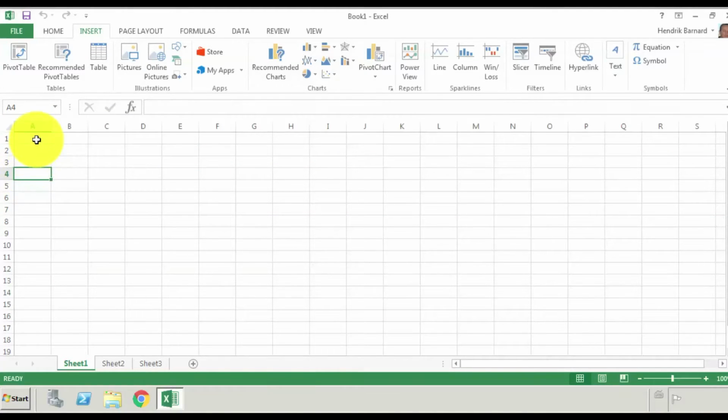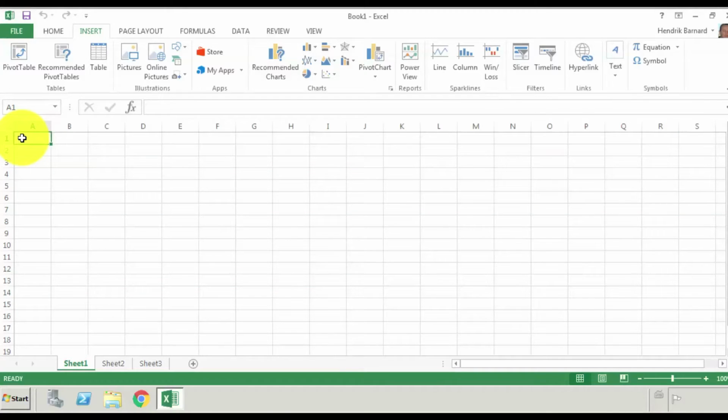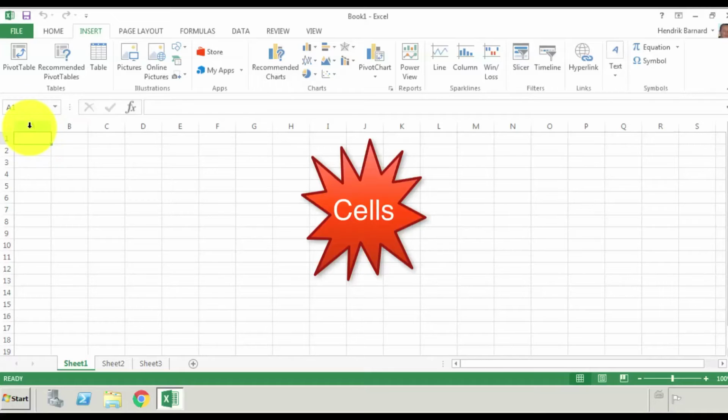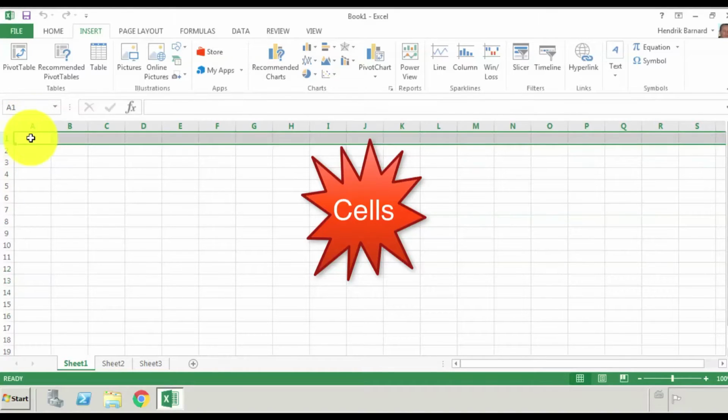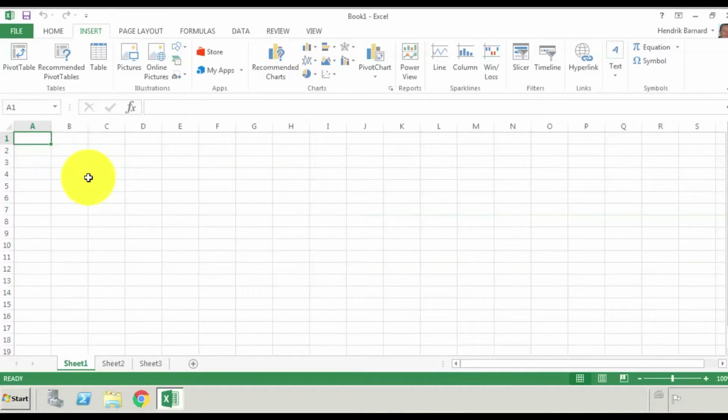The intersection between a column and a row, the word intersection means where they meet, is called a cell. Each of these boxes you see is called a cell. I'll give you some of the spellings so that you can get clearly what I'm talking about. So these are cells. All these boxes you see, they are called cells. Please don't call them boxes. I said cell.